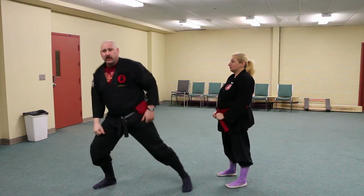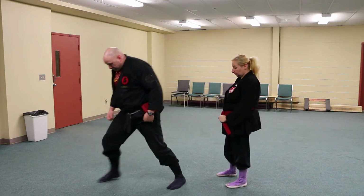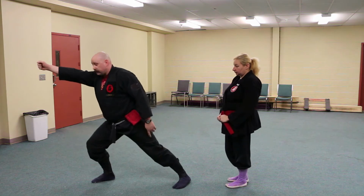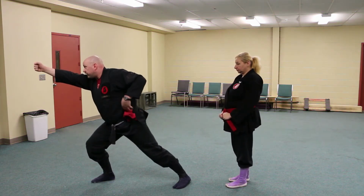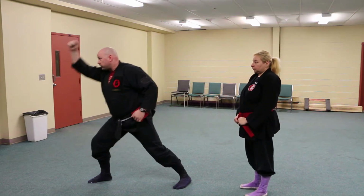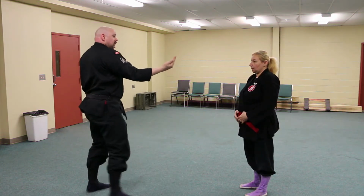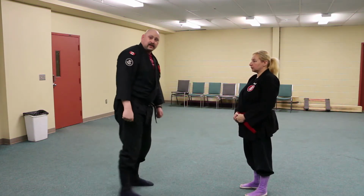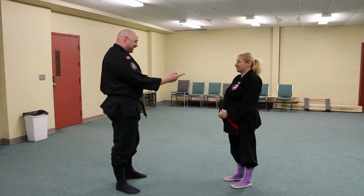Okay, so same as the punch. When you're doing the punch, we should have it come up off the ground, right? So it's generated all this power up the floor. Your spine should be straight for all your strikes. So shuto, it's like that. All right. Up to you, Ken.